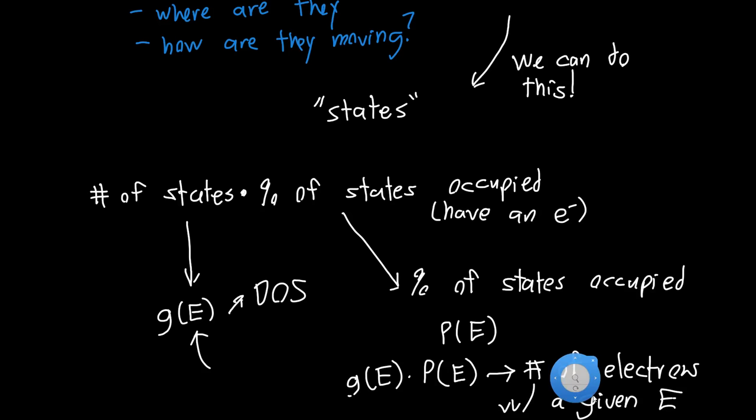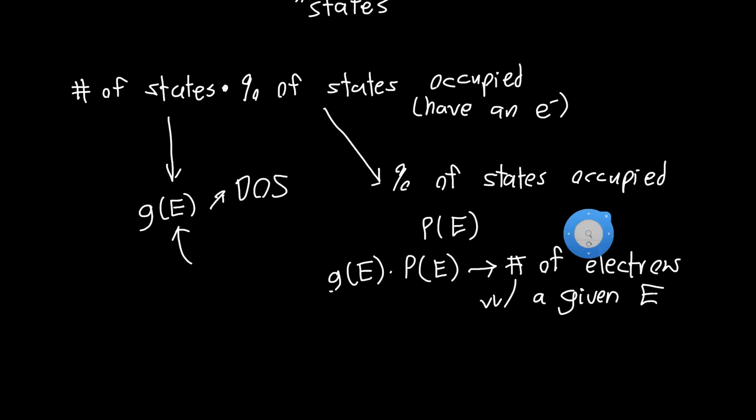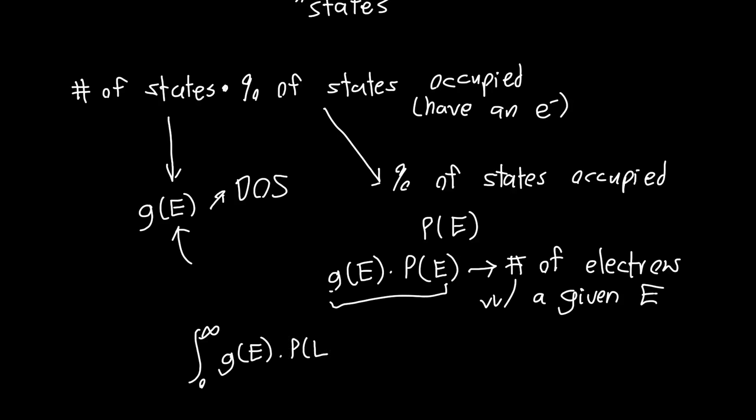And that's awesome. That's exactly what we wanted to answer. And you might say, well, Jordan, don't we care about the total number of electrons? So why are we meandering about with this energy here? And we can find the total number of electrons just by integrating over all the energy. So if we've got this probability or this percentage of electrons at a given energy, and we integrate it over all possible energies, or we sum it, if we're being more precise, then we can get the total number of electrons.